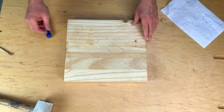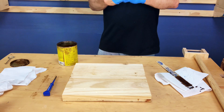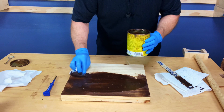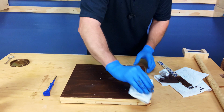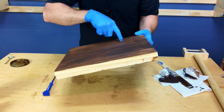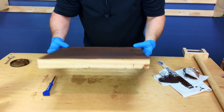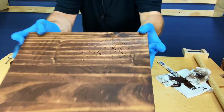I'm going to be using a Classic Walnut stain by Minwax. Always remember to mix. Nitrile or latex gloves are also very important. You'll have to work the stain into those holes and dents a little bit because the stain sometimes glides over the top. Take a new rag and wipe it right off. Now that Special Walnut really brings out the scratches and the holes. The stain didn't get all the way in there on some spots, so let's add more stain to those holes and see how that looks — you see how that adds such a cool look to it.